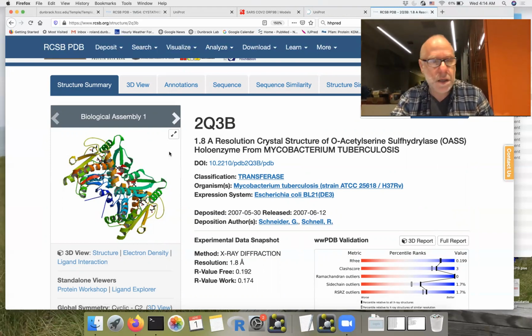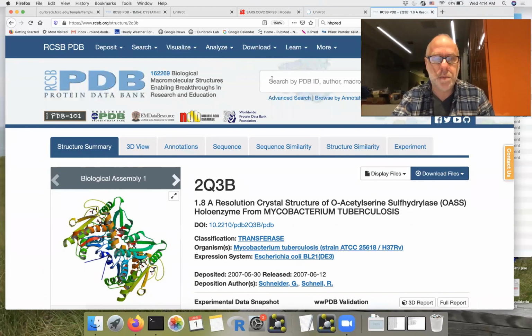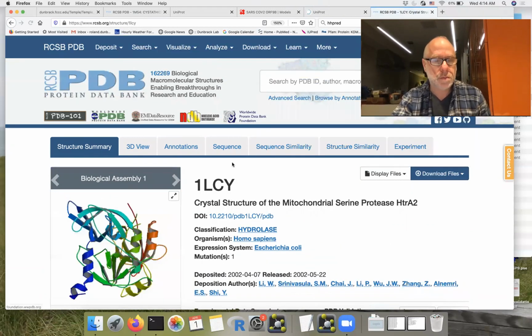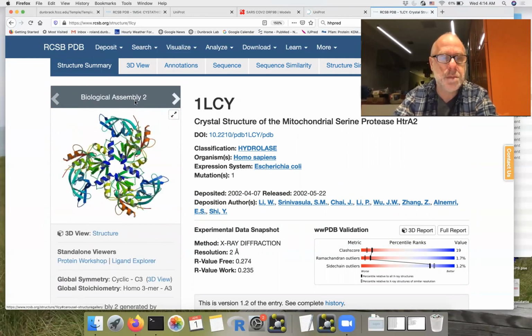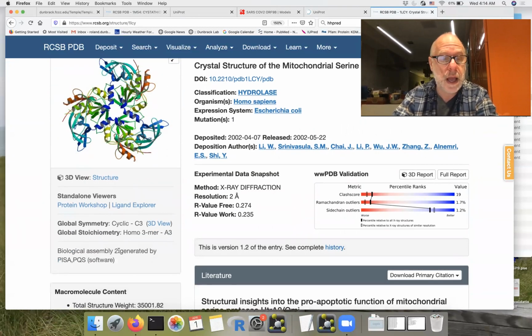And then finally, one more example, 1LCY. And this one says that this is a monomer, the biological assembly. If I hit the button, I should see biological assembly 2, which is a trimer. And at the bottom here, it says biological assembly 2 generated by PISA and PQS.